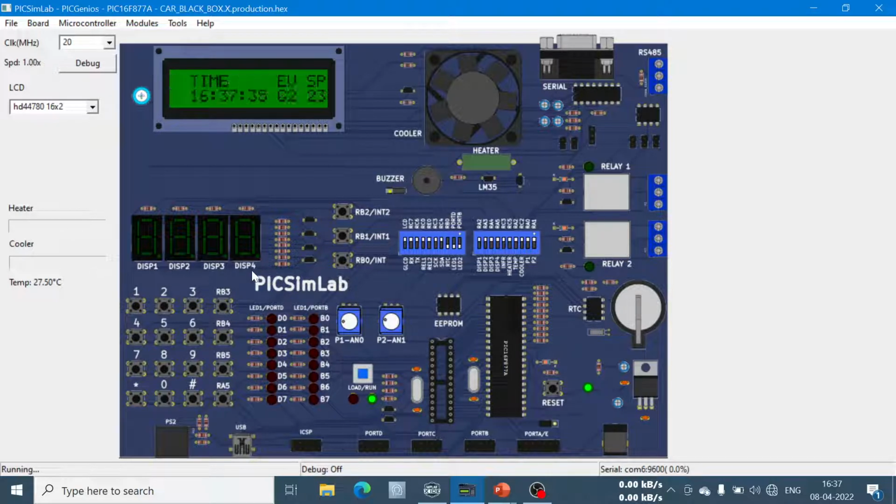So we will wait till the time comes, and let me tell you about these DIP switches. These DIP switches are here since this board is jam packed with the peripherals. Every pin of the microcontroller is doing some kind of multitasking.